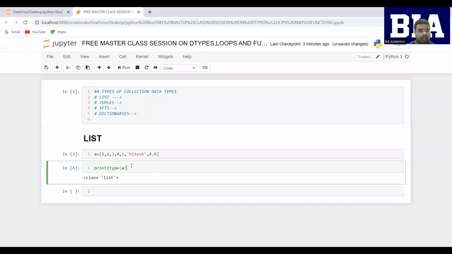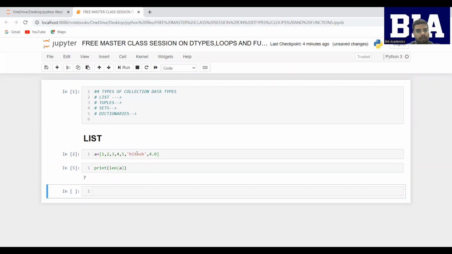Now let's try some built-in methods for the list. For getting the length of this list, I'll write print len, and inside the bracket I'll write A. Let's count the number of elements.